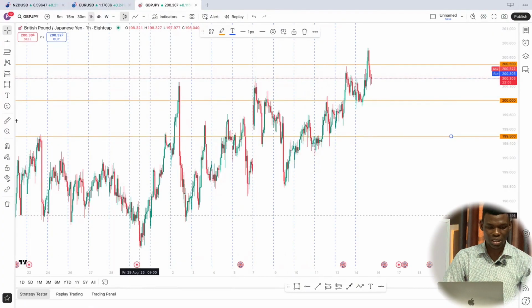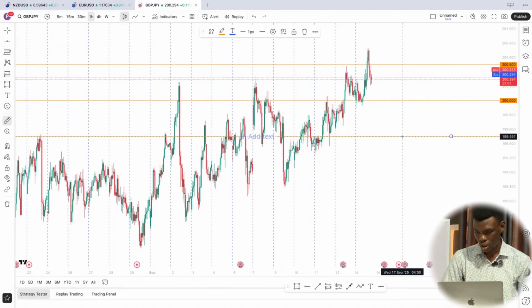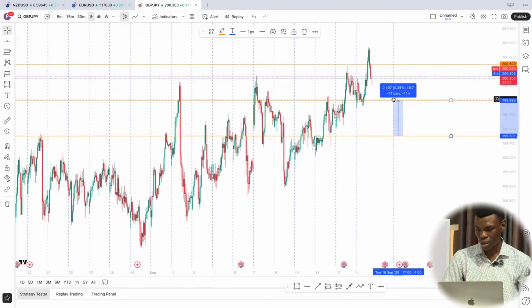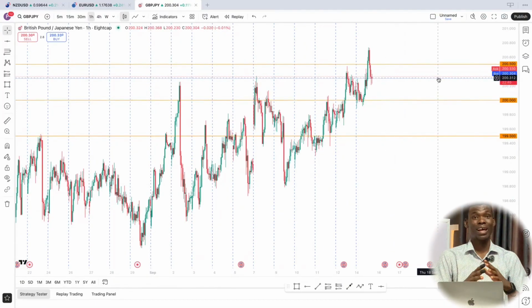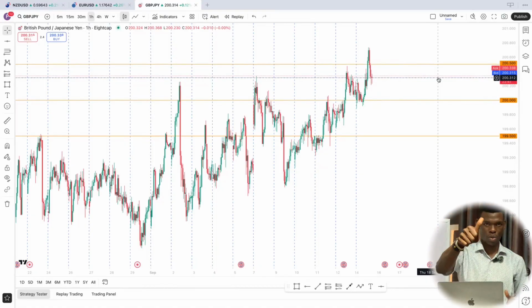To cross check again, pick your ruler and check from this point up to this point. How many pips is that? You see, 50. It's a 50 pips interval again. That is to let you know that these things are correct. In the next video, I'm likely going to tell you how to use them to make a decision. Till then, take care of yourself. I'll see you. Bye bye.